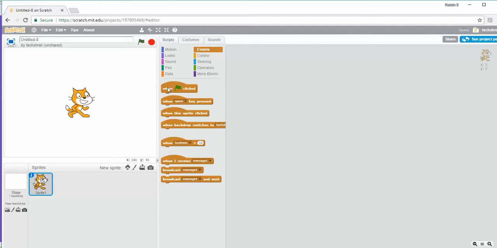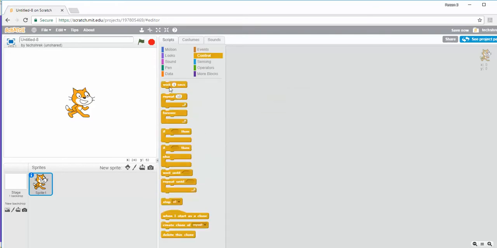Now we're getting into some programming control things with events. This green flag clicked is a really key command that you will use a lot to start the program. Anything you don't want, you can just drag it back into the blocks area and it will take it off your scripts area. There are other commands here to start processes. These are events. These are things that will start some kind of process in your program. And then you can bring in some other things such as a broadcast, which is like a trigger for an event.